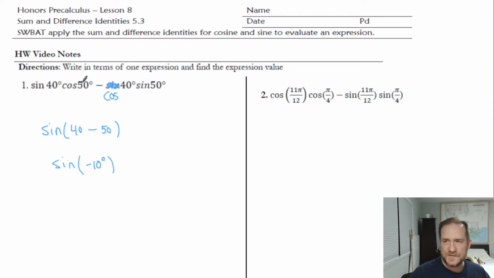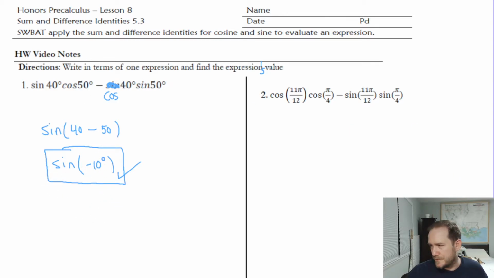So you're being asked to do two things here. It says write in terms of one expression. If all I was asking you to do is collapse the thing down and write it in terms of one expression, then great, we did do that. But it does go on to say, now find the expression's value. To find the expression's value, well, we can't. Using negative 10, there's no unit circle values we could use that would give us negative 10. There's kind of no way to get there from here. So I'm saying that's just not it.